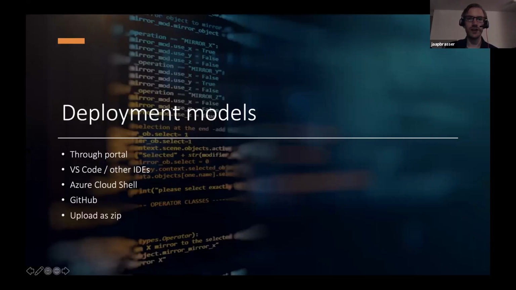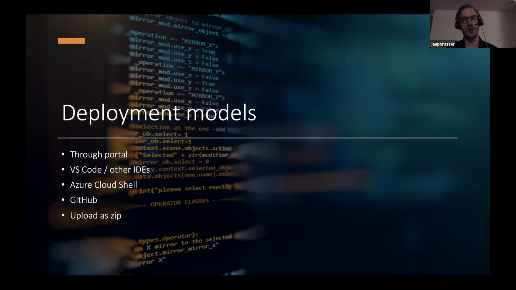As for deploying the Azure Functions, it will be dev by portal today. Another way, my preferred way, is to develop, test, and debug my functions in VS Code. The Azure Functions extension and the Azure extension are really great for that. Other IDEs are also a possibility, mainly Visual Studio itself, but that one's a bit too much for me. You can also deploy directly from the Azure Cloud Shell, and once again, you can use the Azure Cloud Shell either through the portal, or you can use it from VS Code. So then we're back at VS Code again.